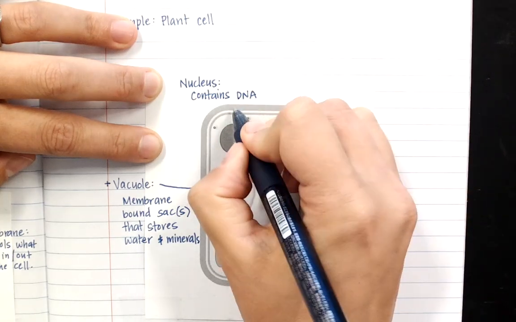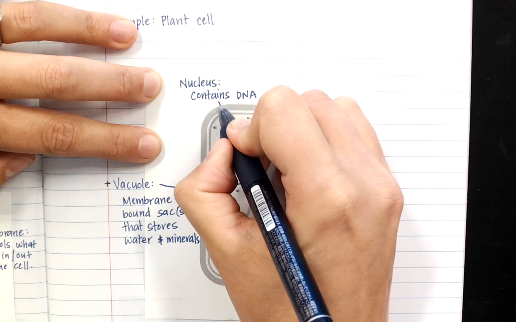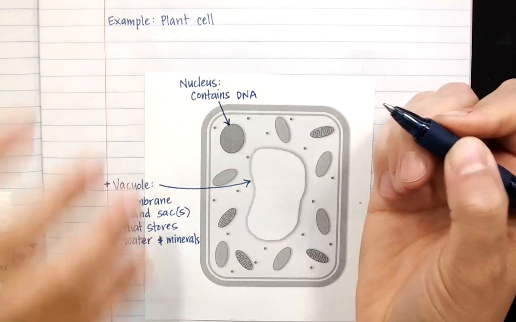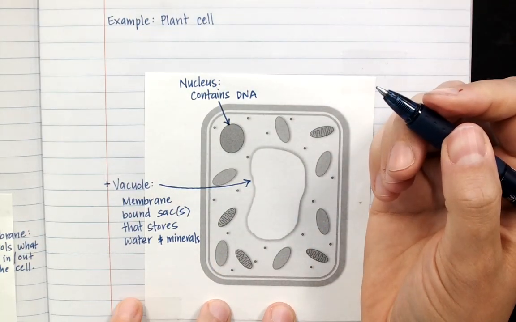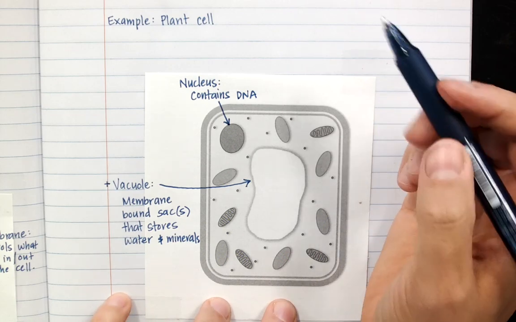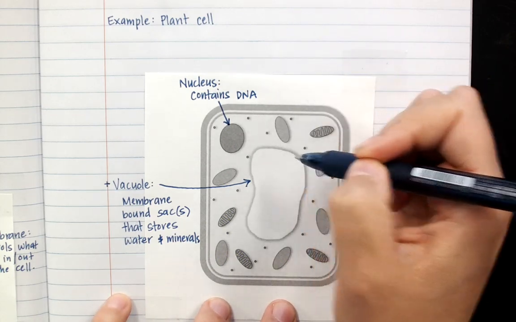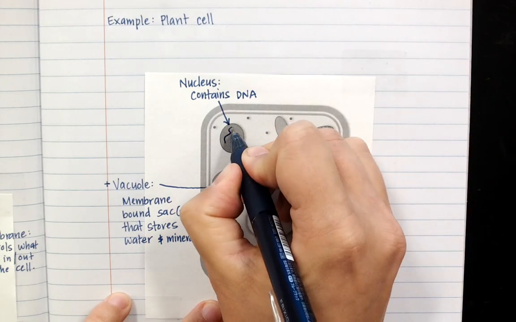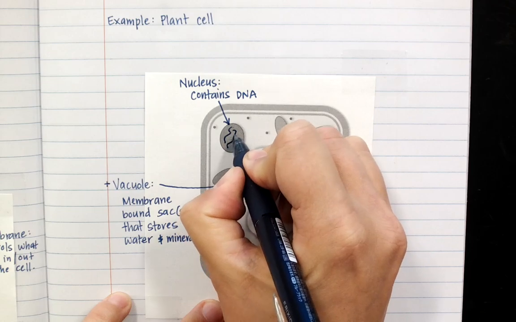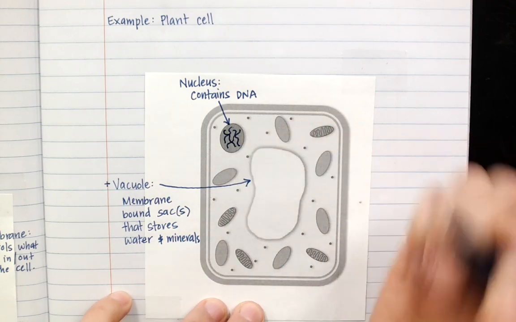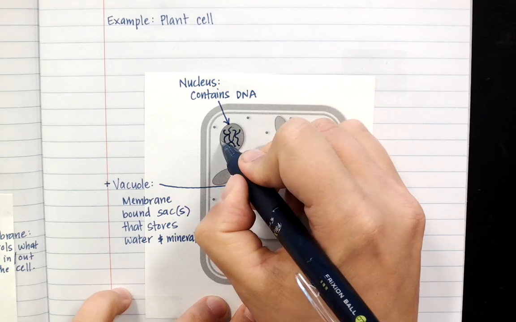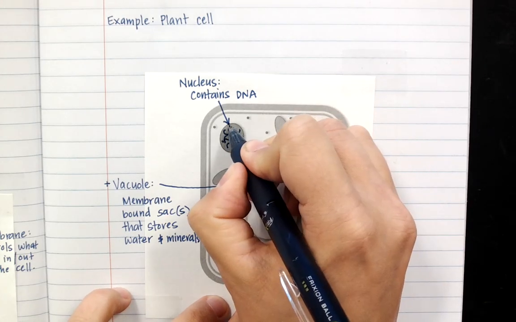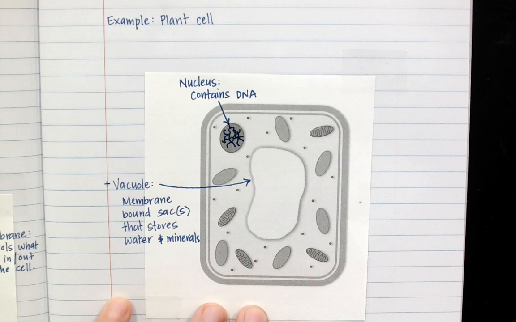So this is chromosomal DNA. And unlike a prokaryote, the eukaryotes' chromosomal DNA is actually in lines instead of in circles. So in the cell, we would have the DNA, and I'm just going to draw a few wiggly lines to represent the DNA that is inside of the nucleus. So the nucleus contains DNA.